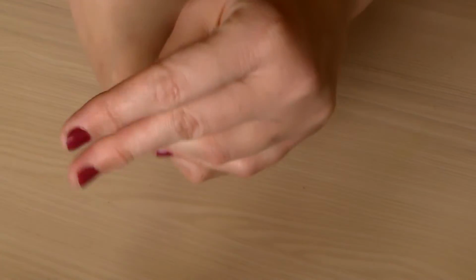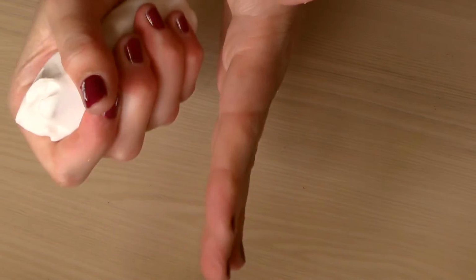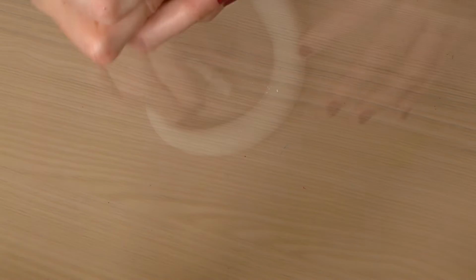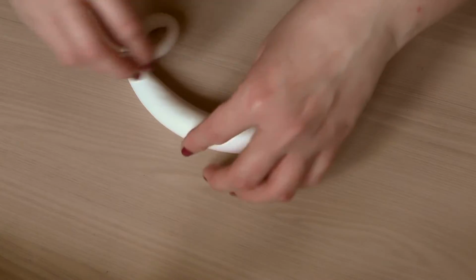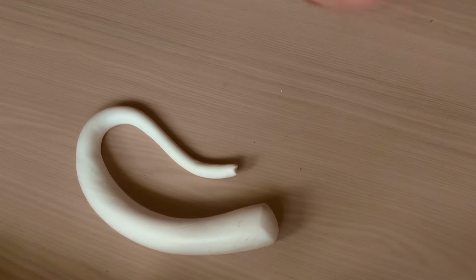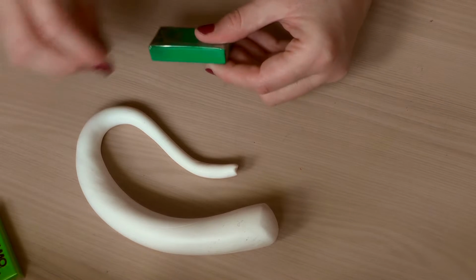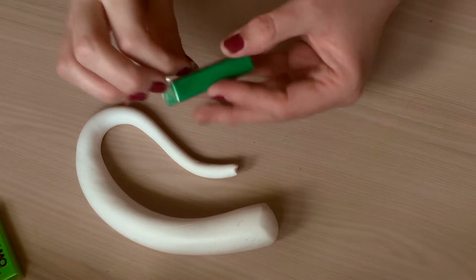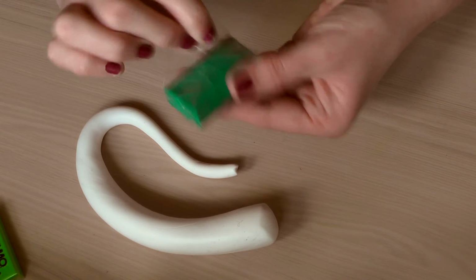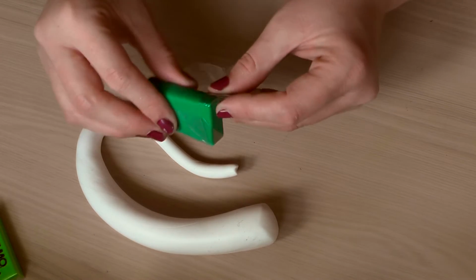You'll see here I'm having to work this white quite hard. This took a while to soften up, so make sure you've got good strong hands for this project. Okay. So you'll see here the long tail. I'm just trying to get it into position, and then I used a mix of greens to create his leaf tail and some extra leaves on the body.